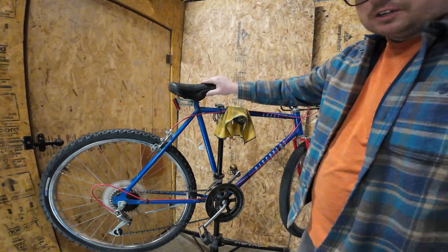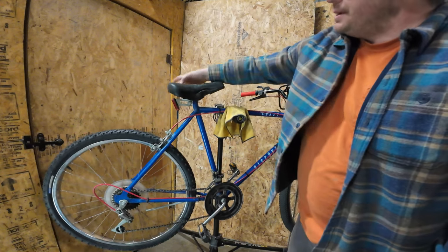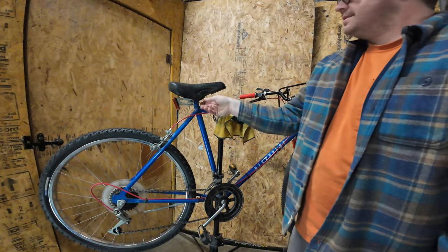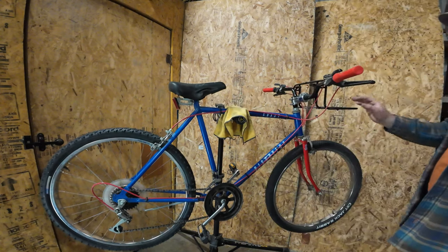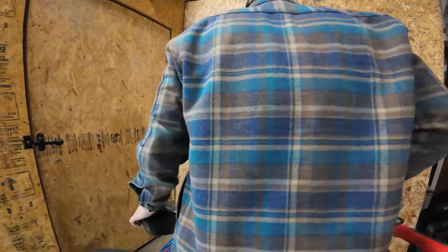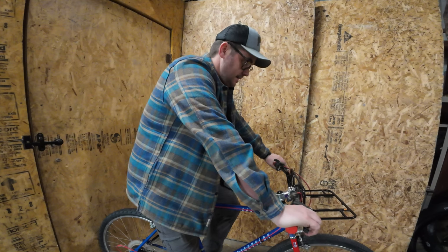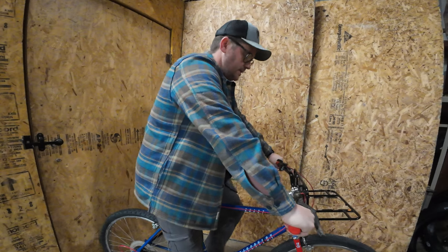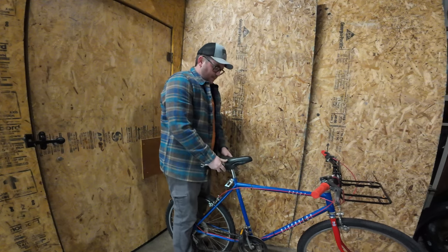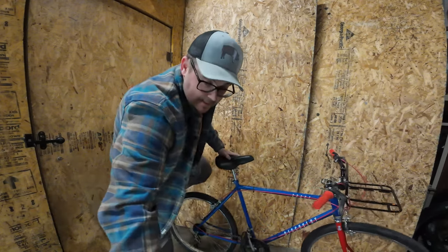The seat is having a hard time — it was hanging by a strap for who knows how long, and it really did a number on this. Otherwise it's actually really padded. But I think that's kind of the last thing besides adjusting the bars a little bit — I think this thing's pretty much good to go. It's definitely a little small for me. It doesn't say what size the frame is, but I think it's going to work, and I think the rack is actually probably fine right where it's at. Does anyone like their saddle nose up? Because this one is — maybe that's the reason why it didn't get ridden very much. Would not be very comfortable.